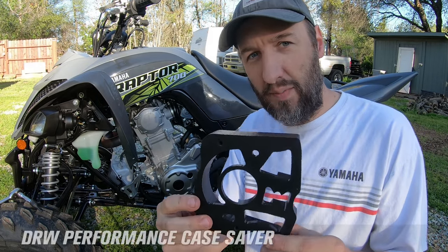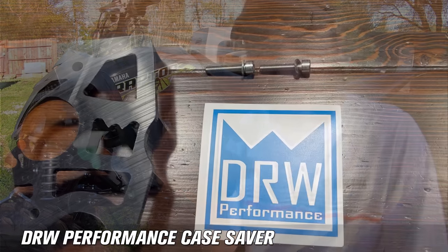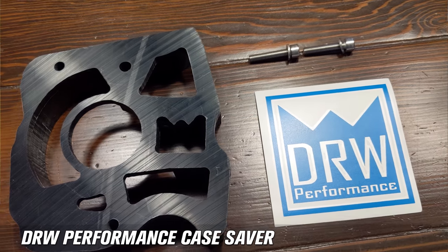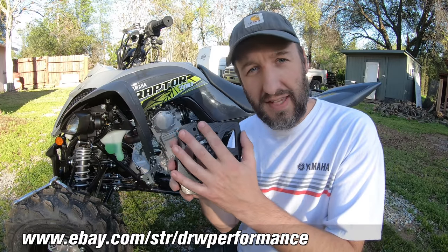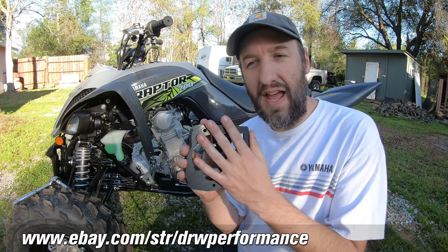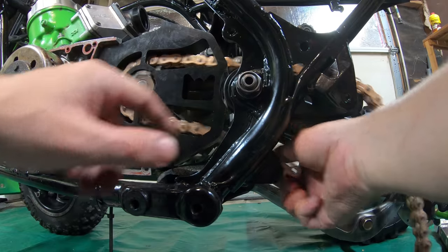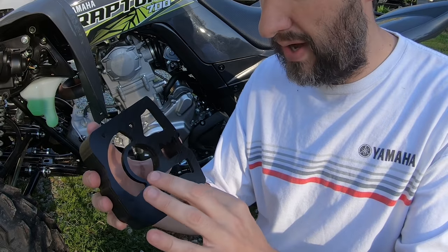This is a case saver by DRW Performance. I bought this particular case saver off of the DRW Performance eBay page. We'll go ahead and post a link to that on the screen right now. And this is a really nice case saver. This is one of the best that I have been able to find. They make them for both the Raptor and for the Banshee. This is the one for the Raptor right here. You can see the mount holes are at the bottom and the top.